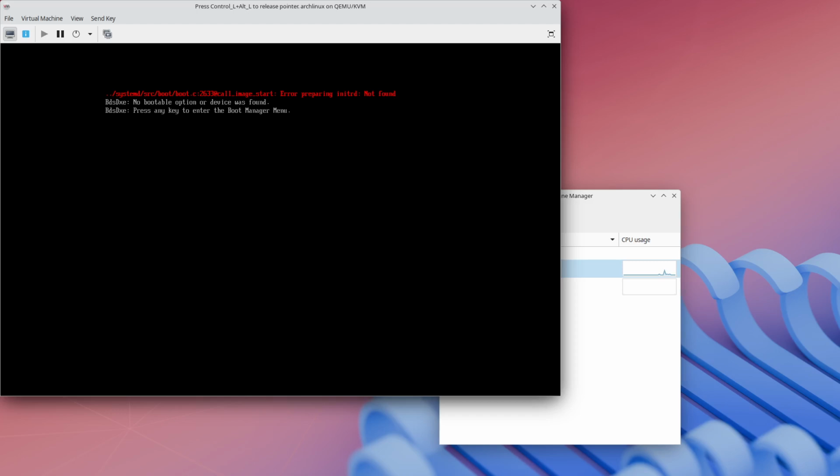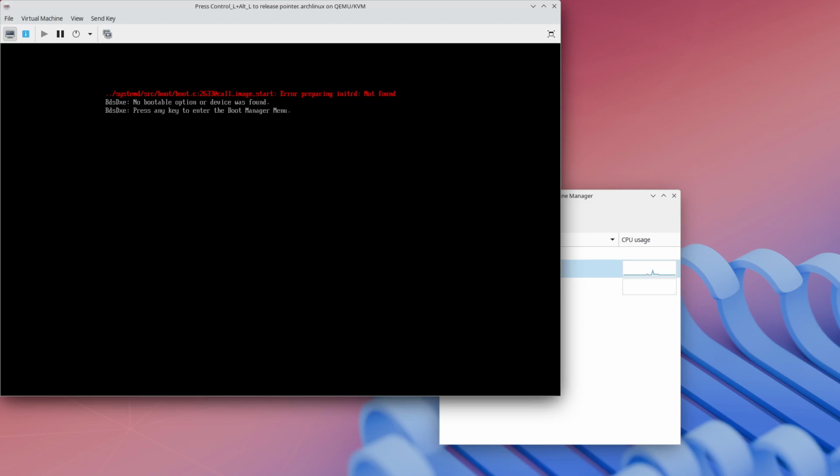So something's happening between systemd-boot, the thing that actually works, UEFI, which actually works, and then, I know, the boot directory, the initial RAM disk, something's wrong there. So I'll need to actually revert the virtual machine from snapshot, I guess.